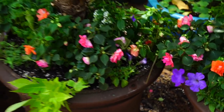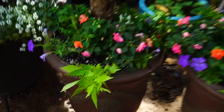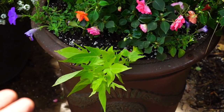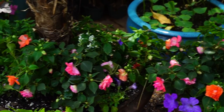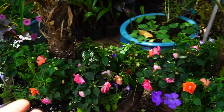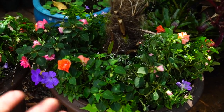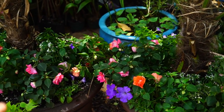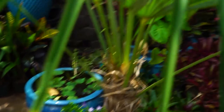Real quick — I know I said everything in here was part shade to shade, but I want to mention: the sweet potato vines can usually go shade to full sun; their growth habit will be a little different depending on where you keep them. Same thing with the Diamond Snow Euphorbias — they'll do well in full sun down to part shade and will do okay. Anything below that might be a little more scraggly looking. Okay, now time to go — bye!